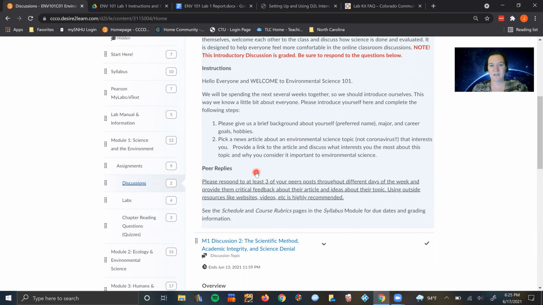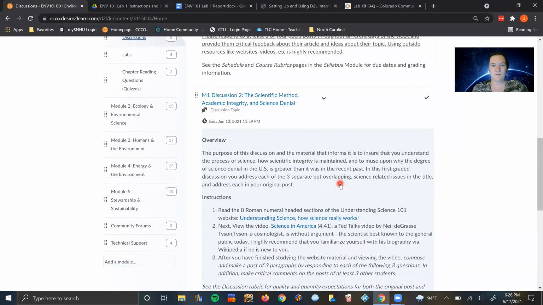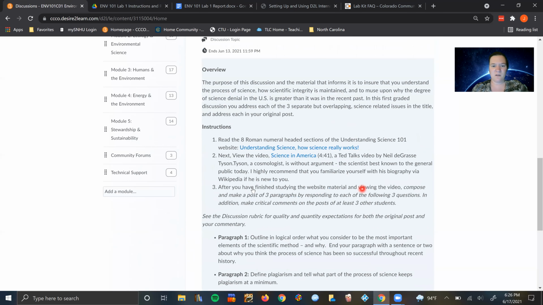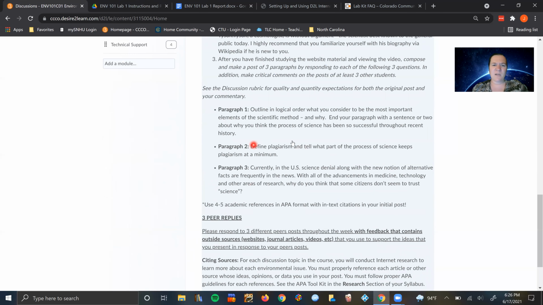The important thing about discussions is that you are answering questions, but you need to view them as miniature essays. So for instance, in this particular discussion, you're talking about what plagiarism is and science denial, and it tells you use 4 to 5 academic references with in-text citations. What that means is that you have to do outside research in your posts and use in-text citations to support that.